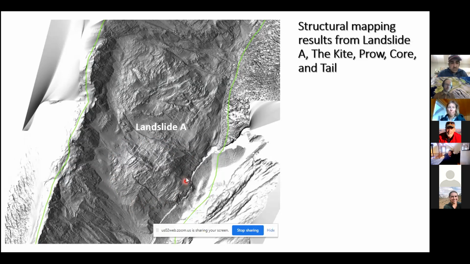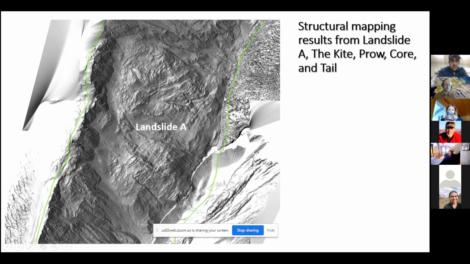Below landslide A, there's a big kind of block with an area at the top that looks like it's been extended quite a bit, a lot of talus cover. Above the word landslide A, there's another block. I'll call it a block. Of course, it's not a block. It's all broken up. And then there's a small area at the top here that looks like it's mostly failed, and probably a lot of it's already been transported away by the glacier. And then there's another kind of block over here.